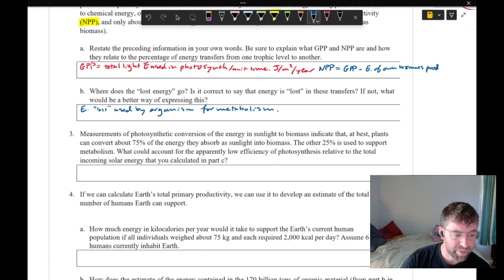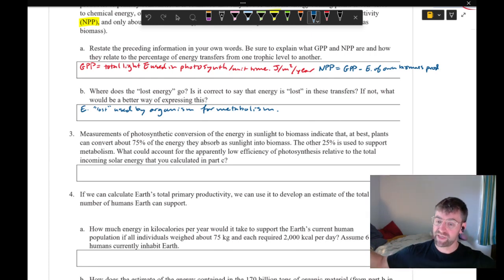So for example, a primary consumer needs to eat 10 grams of plant food to gain 1 gram of biomass. So the other 9 grams of plant food are oxidized via cellular respiration to produce the ATP needed to build more biomass and to maintain the life functions of the organism. So it's not lost in the sense that it just gets emitted out into the environment. Some does, right? Like we are exothermic.